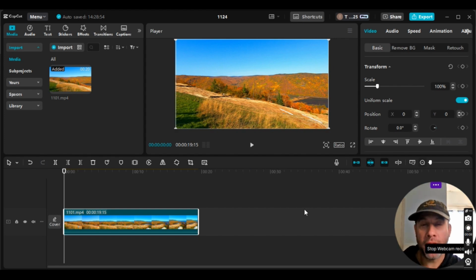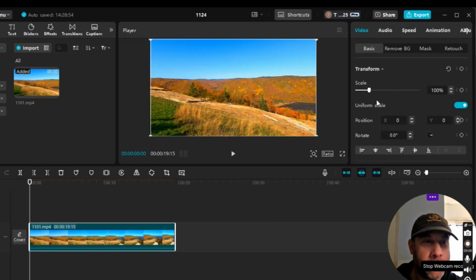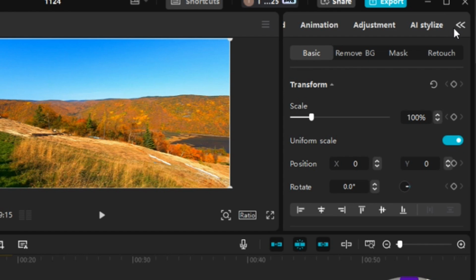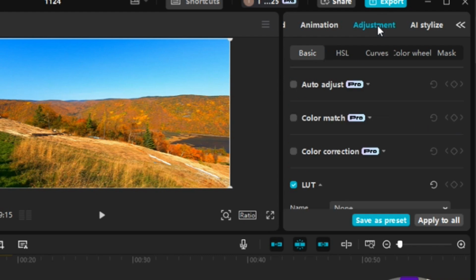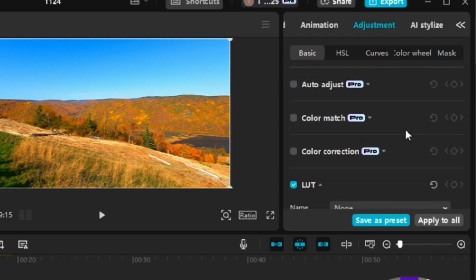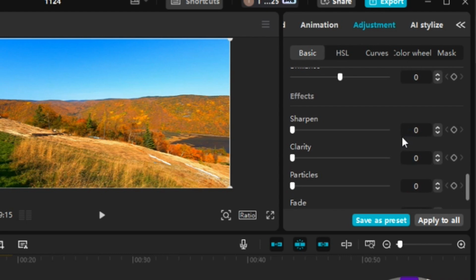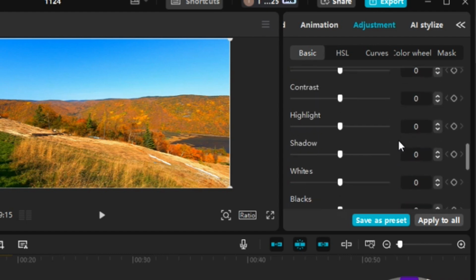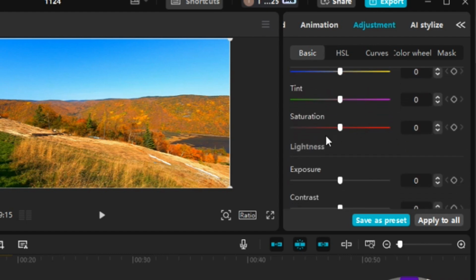And then from there, what I'm going to do is I'm going to go over to adjustment, okay? There we go. And I am just going to scroll down here to saturation. Okay.